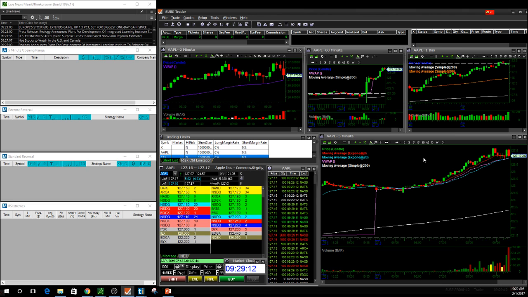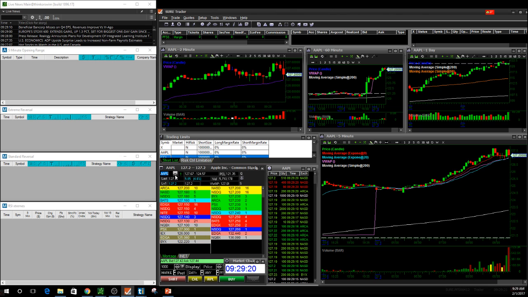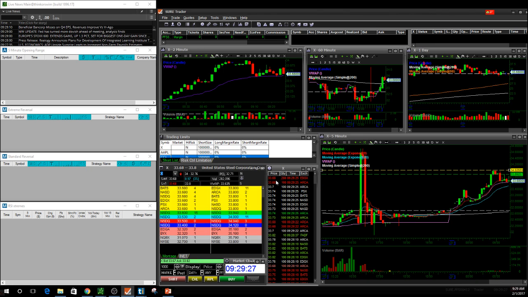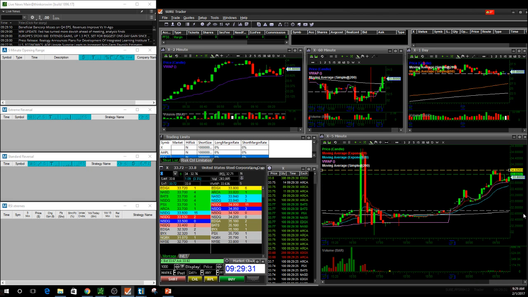See, AAPL hasn't really done much. This has a huge float, so it may not make any moves worth me trading, because I have to go in with smaller size, so it may not provide me with any opportunities. So right now my main focus is going to be on X. That's what I'm looking at right now.